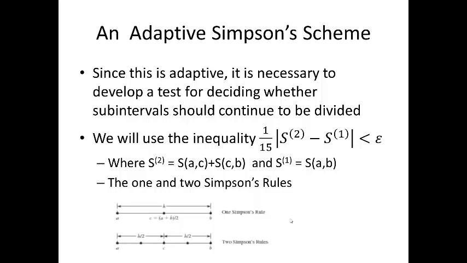On each of these subintervals, we again use the test with epsilon replaced by epsilon divided by 2, so that the resulting tolerance holds over the entire interval [a, b]. You can see that because we keep splitting and splitting, the recursive procedure is going to handle this quite nicely. Now let's look at how to describe and code this.